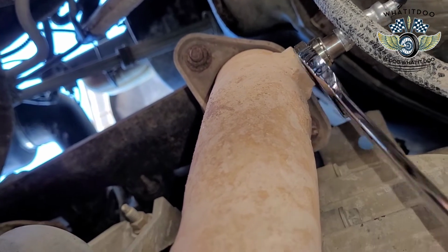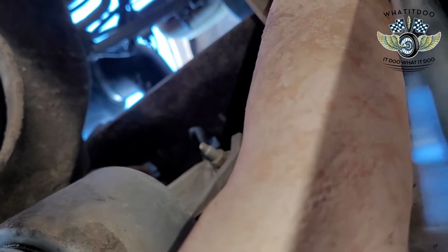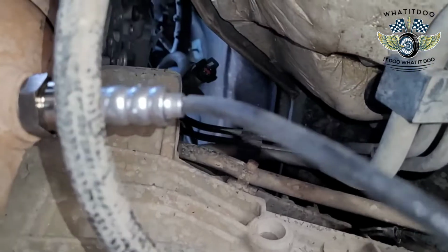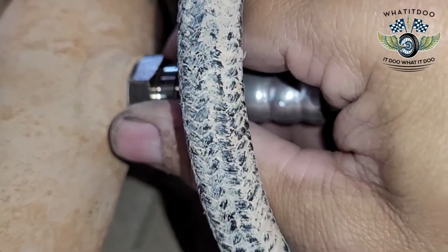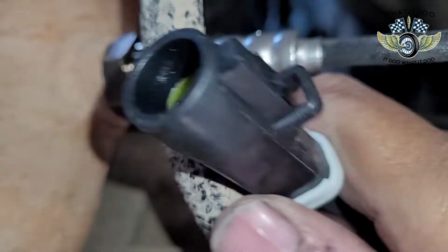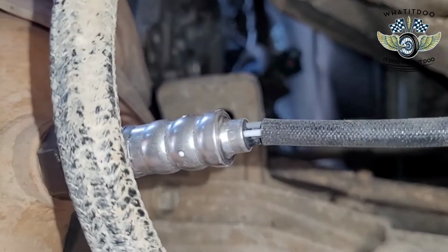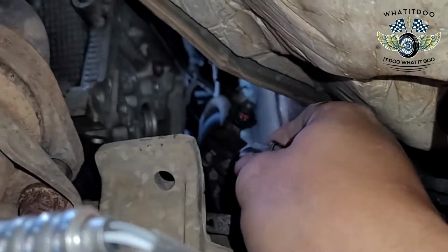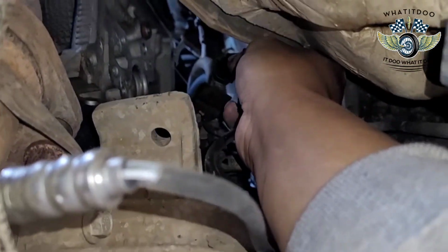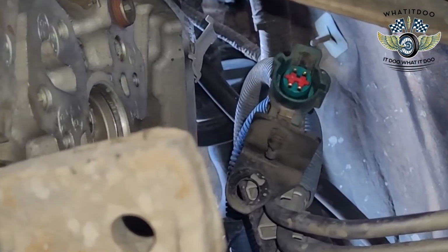Okay. I don't want to do it too much, but like I said, the other one was already loose. Yeah, like I said, went ahead and screwed in the new one, nice and tight. You want to do this part first so you don't twist this up, because if you do this part first, you're gonna end up twisting all these things up, and you don't want to do that. Now, let me see if I can do this while I got the camera in my hand. Okay, so I'm gonna zoom in for y'all. That's what we're trying to get into right there.